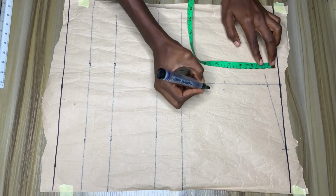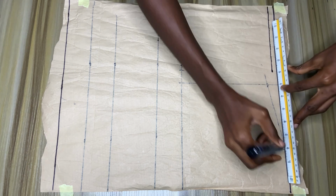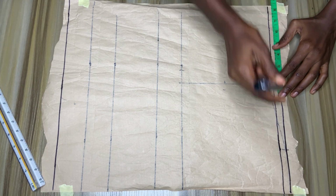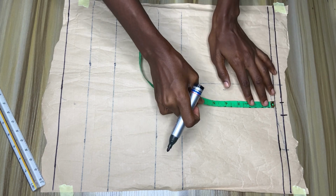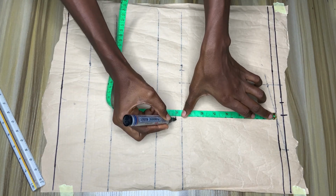The first measurement I'm going to take is half an inch sewing allowance. My waistline, I'm going to mark out my waist measurement. I will also mark 1 inch as my sewing allowance. From my waistline, I'm going to go down by 8 inches. This will be my hip line.